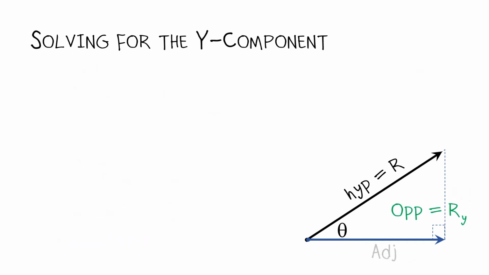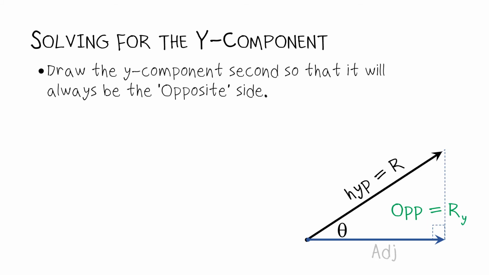So in solving for the y component, we're going to be looking at the next leg in our right triangle, the vertical leg, if you will. Using the displacement metaphor, now that we've driven east or west, we need to travel north or south to get to our final destination. We're always going to draw the y component second. It lines up nicely as the opposite side then. And at this point, we don't need to worry about the rx value anymore. We'll just focus on ry.